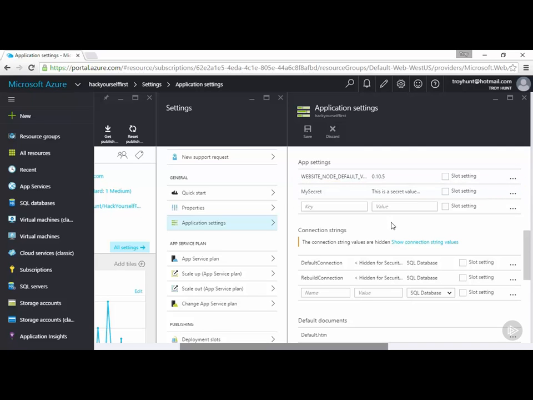Now this is sort of a bit of middle ground security-wise. We get the secrets out of the configuration files, away from the developers, away from the source code. However, they are also retrievable here via the portal, so there is a bit of a risk there. The more secure route, whether it be via Azure or by another cloud provider, is to look at what sort of key vault implementations are available.